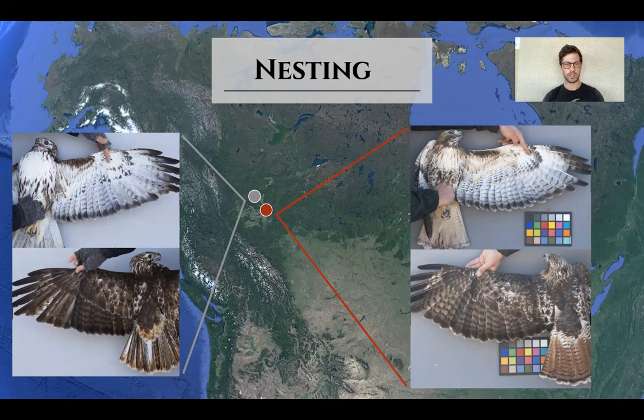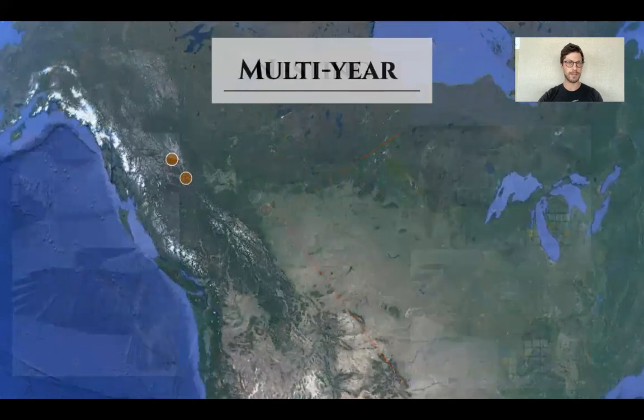brings a number of questions. One, it's fascinating that these two phenotypes are nesting so closely together. Basically it tells us that our assessment of distributions is likely oversimplified, but that could have been a good assumption anyway. And some really interesting questions in addition to that, like why haven't these plumage types homogenized if things are breeding so closely together? And yeah, it's a really interesting pattern. We were very surprised when we got these nesting locations back.